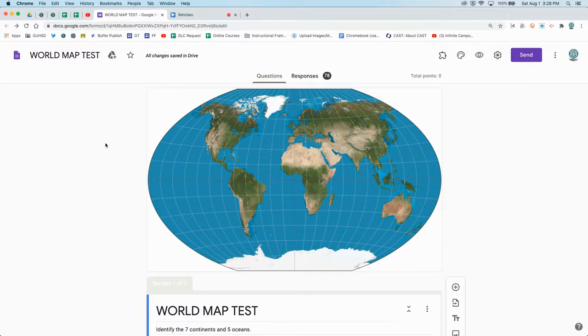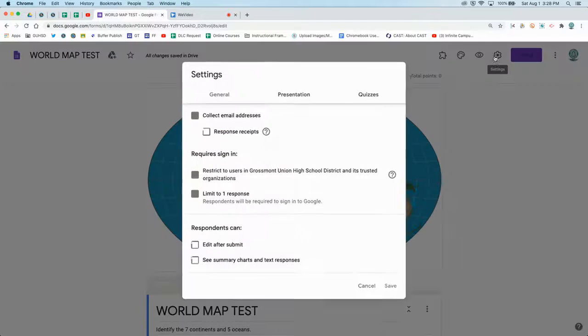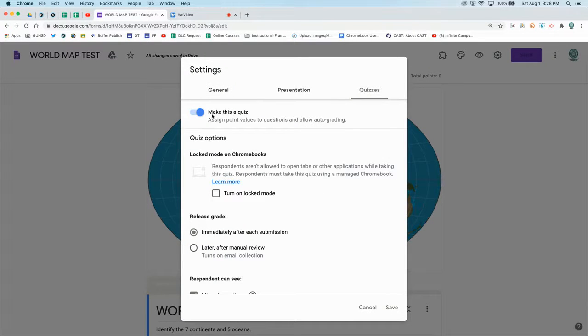Next, we're going to take a look at how we can embed a Google form whose settings make it a quiz. Now, there's a couple options we have here for Google Forms. Number one is we can turn a survey of any kind into a quiz by selecting this option here. Additionally, we can add more security by turning locked mode on. This is something you may have used when we were not in distance learning or who haven't been using Schoology yet. In order to embed this properly, we cannot use locked mode and embed this in Schoology. So again, a Google Forms locked mode quiz cannot be embedded inside of Schoology.